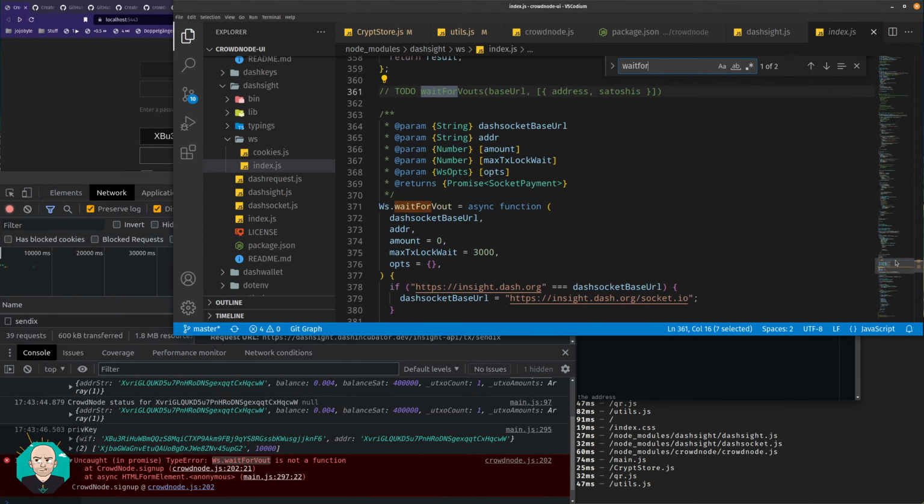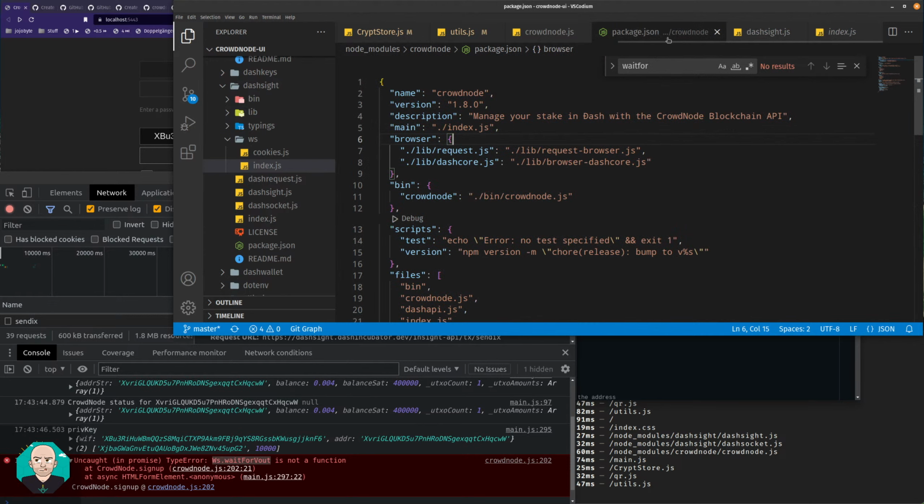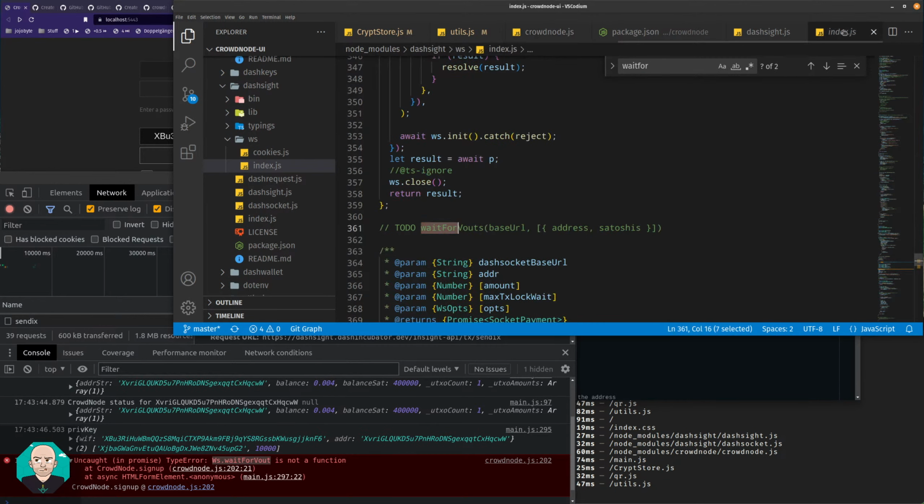All right, so assuming it got that dash site, is it dash site or dash socket? So dash socket, and it's getting it from dash site / WS. But clearly it did not get that. But it says WS index. Huh.